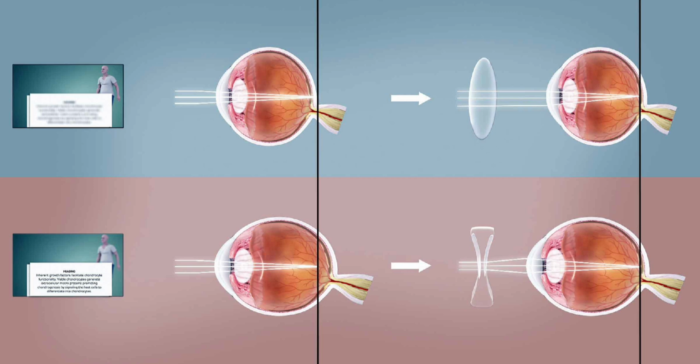Basically, the total number of Purkinje images which are formed is 4. In that, 2 are formed by the cornea and 2 are formed by the lens. In the cornea, the anterior layer and the posterior layer each form 1 image. And then in the lens, the anterior capsule and the posterior capsule each form 1 image. So out of these 4 images, because there is no lens, 2 images will be absent, and there are only 2 images that we can see.